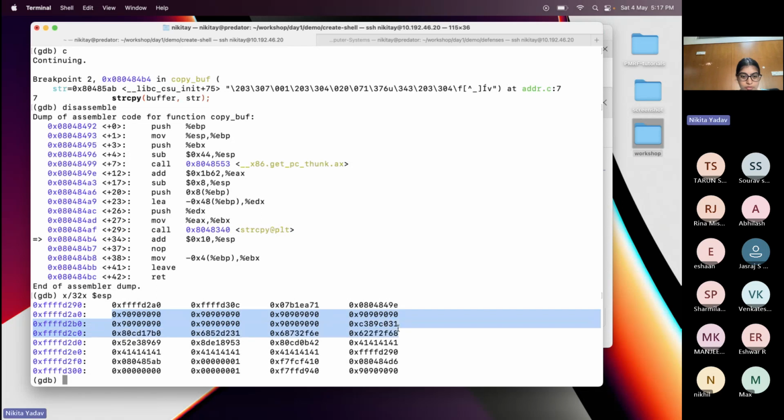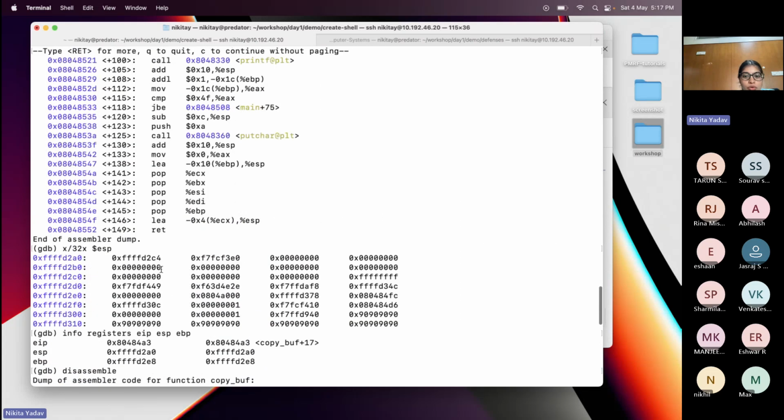And then this is what it has written. Okay, so what was our return address?